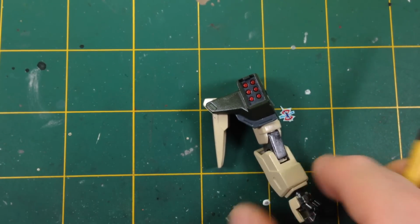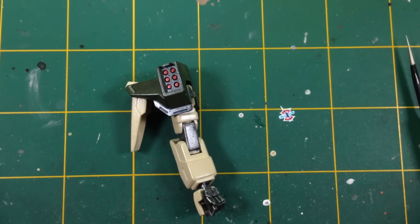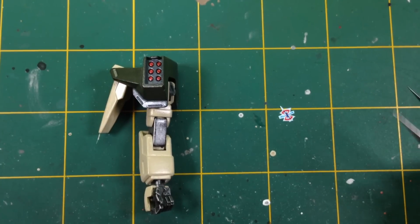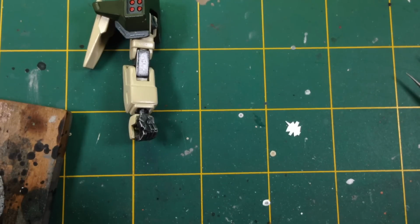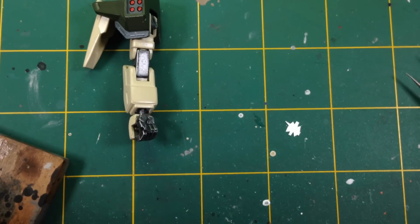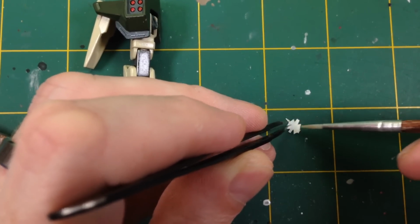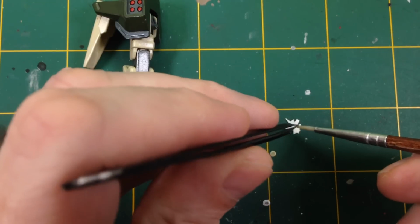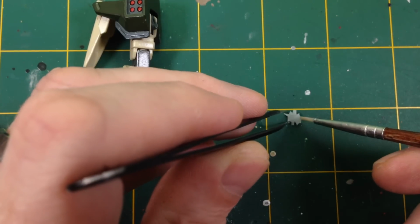What we do is we get a brush. Now I've got specific brushes for Microsol and Microset. We need a couple of pairs of tweezers as well. So what I'm going to do is first of all get in a position where I can see what I'm doing and you can see what I'm doing as well. Turn the decal over very carefully. If you've seen this before you'll know what's coming, we're not going to use any water at all. I've got really good results on small decals when I don't use water. I'm going to get some Microset on the brush, and what we're going to do is basically, instead of water, we're just going to coat the back of the decal in Microset, and this takes the place of water in separating the decal from the backing paper.